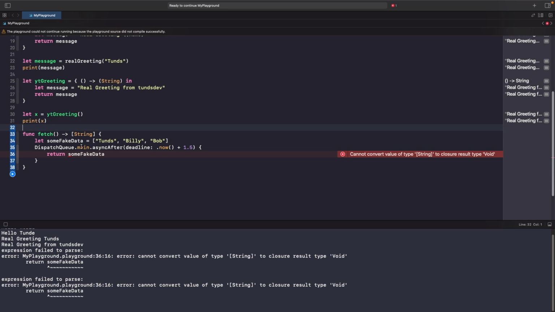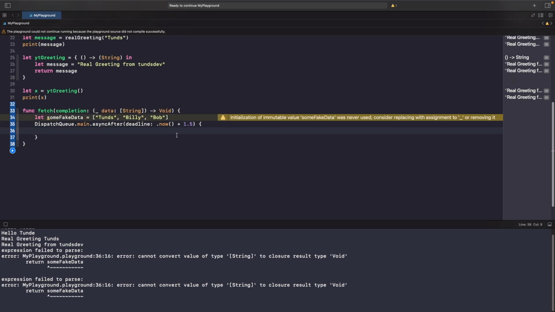So when you're working with closures like this and you want to return some value within a closure, you don't do the return here. Instead, what you need to do is create something called a completion handler. A completion handler is essentially a closure that you can call within a closure. So let's do that now. Okay, cool. So now that we have our completion here, this is our completion handler, and within our completion handler we've got two things. We have our return and we also have our parameters.